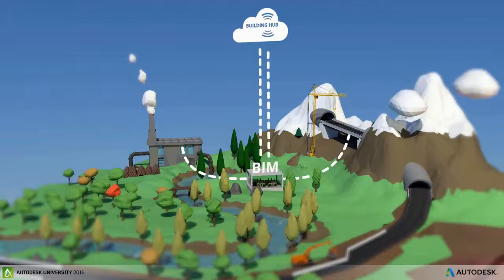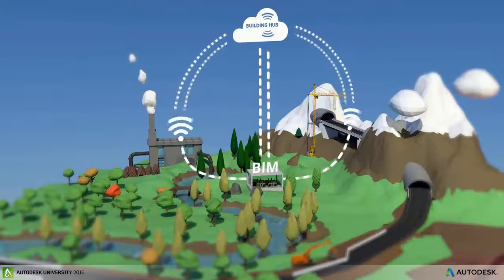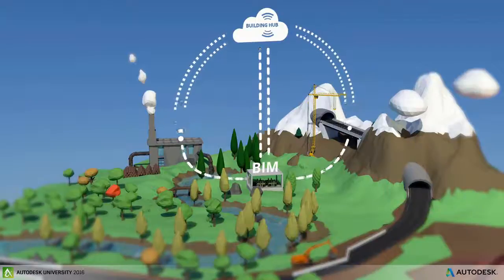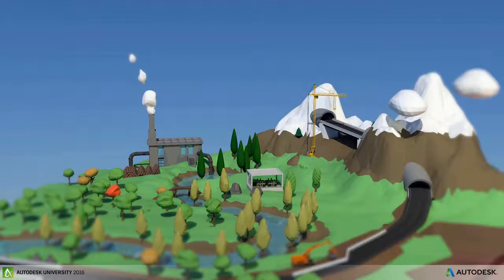They are actually getting feed loops, information loops to your factory, because they want to know, okay, you have to produce this, and we have a loop to the construction, so the construction guys know what they have to do. And we're sending it in the cloud. I call it a building hub, but you can call it whatever you want. Call it cloud, it doesn't matter. So we have these loops. And here the real closed-loop lifecycle management kicks in. This is what we always do now, our normal way of working. We have our BIM model and everybody uses it. But actually CL2M adds sensors everywhere and will go back with all the information to a building hub, and then you get all these different life cycles from design to construction, construction back to design, construction back to factory, and so forth. All this data is going back and forth.